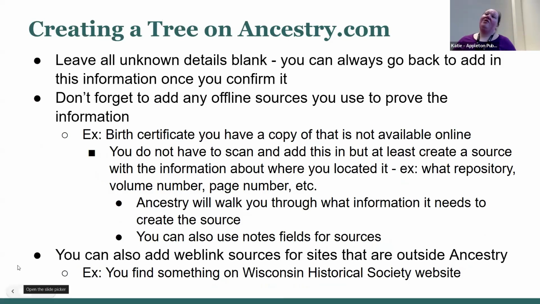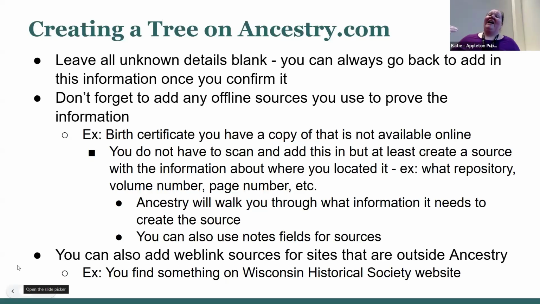You can, of course, leave unknown details blank at this time, because you can always go back to add in that information once you confirm it or once you find that information. Or maybe you thought it was one date and that's what you put in there, but then you go check your paperwork or you find a record that says, oh, it was actually two days before that, or it was a different month or a different year. You can easily go in and edit that in your tree at any time.